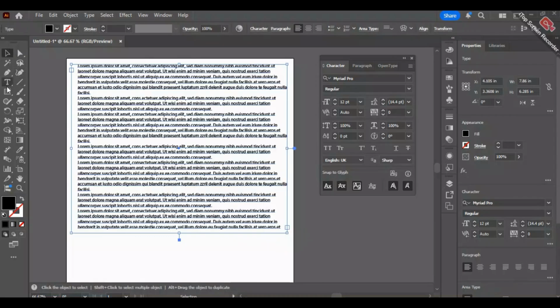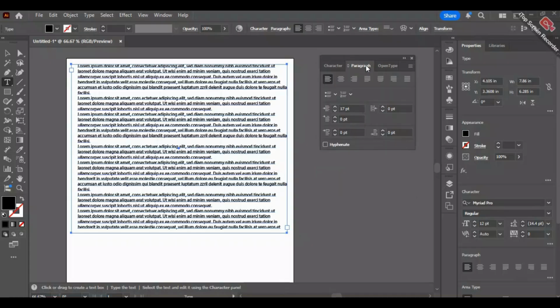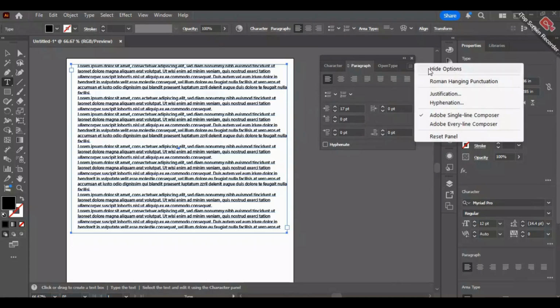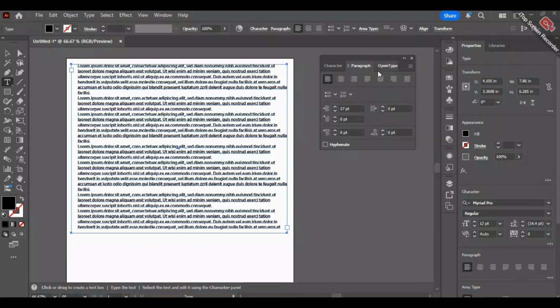And what I'm going to do is first of all just select it. In the last class we learned the Character panel, and if you didn't see the video, you can go to my channel playlist of Adobe Illustrator 2025. In this class, we're going to learn the Paragraph panel. So in the paragraph options, let's see if you have more options. Okay, these are the more options.